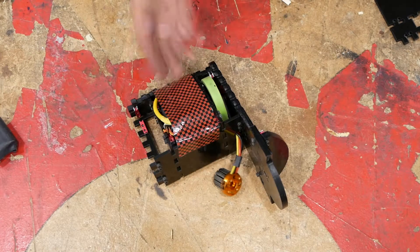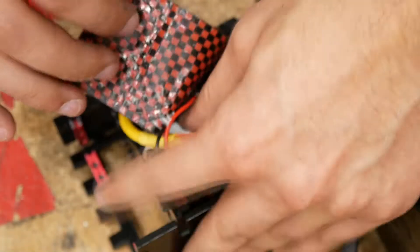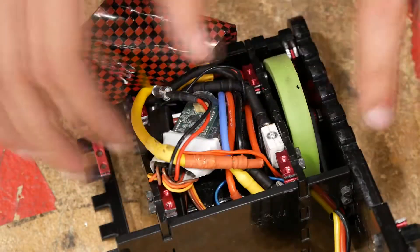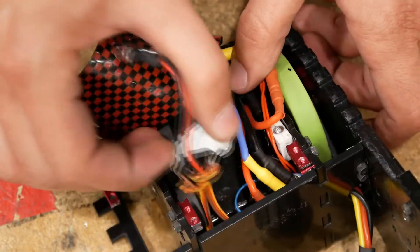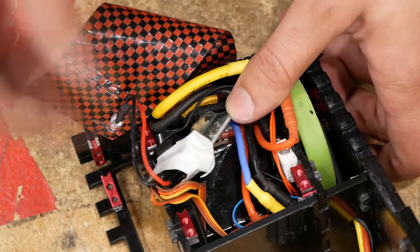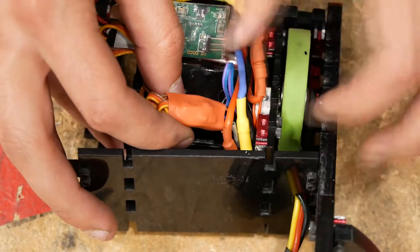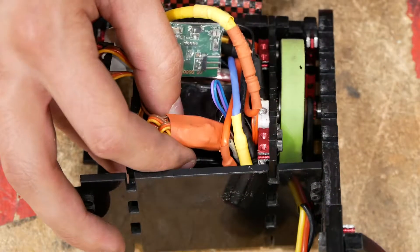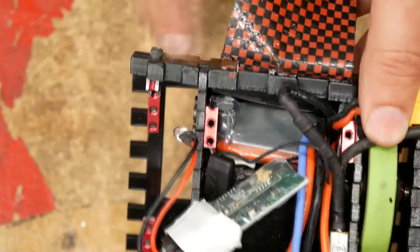This side has a nice plate and this side is naked — and that's a great time to start talking about the electronics. When I was going to test the robot, I had a smaller receiver that actually fit nicely into this compartment, but that receiver didn't work with my transmitter. So I had to take out one of my larger ones from one of my planes, remove the case, and kind of just shove it in here — this receiver is maybe two or three times as big as the original one, making everything else a really tight fit. There are also some tiny ESCs: little DC brushed motor drivers from Fingertech, one each for each of the motors, heat-shrunk into a bundle. And tucked down in the little area between where the battery sits and the end of the robot is a brushless motor controller for the weapon motor.